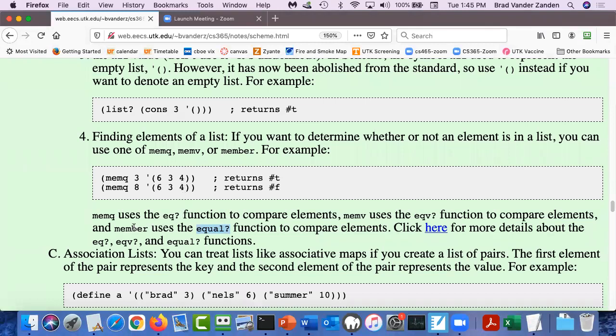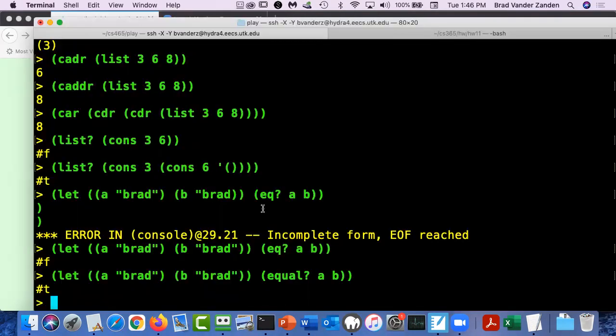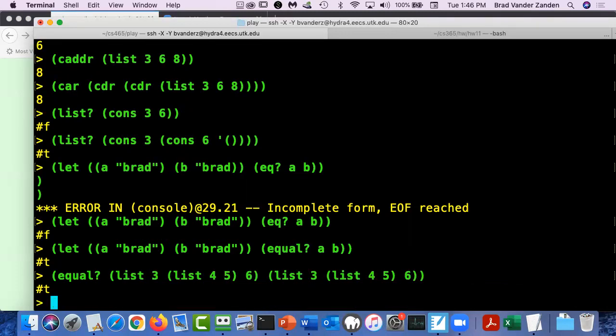So normally, I recommend you use member when you're trying to find something in a list. That's the safest, even though it's slower. And it will do a deep comparison. So for example, if I say equal? of list 3, list 4, 5, 6, and list 3, list 4, 5, 6, it says it's true because it does a deep comparison of all elements.